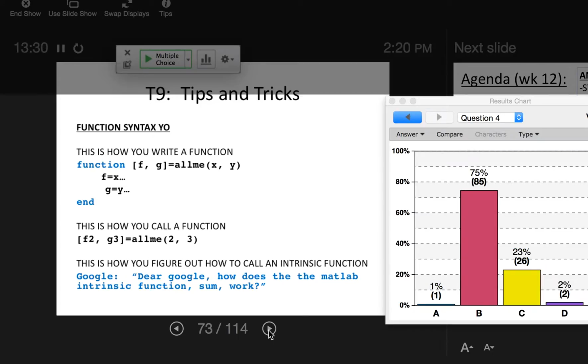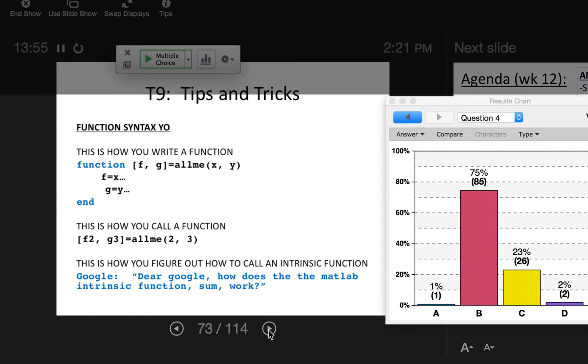And then the last thing is, if you ever use an intrinsic function, you can't just like, oh, I'll just try this. We'll see if it works when I put these inputs in. You have to look up in the help or in Google how the function works with outputs and inputs. There's no other way to use intrinsic functions. So if you have to use one on a quiz, on an assignment, anywhere, you're required to be able to know how to look that up. That's the only way that you can use it.